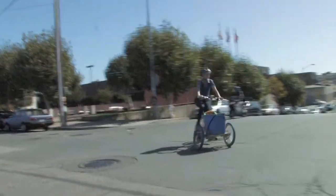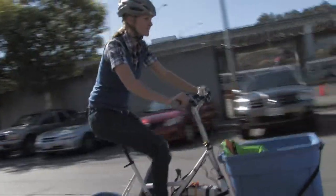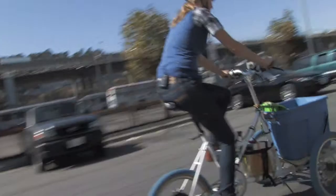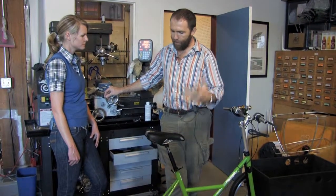They get about 1,500 miles per gallon equivalent, which is pretty great. They're nice and quiet, and certainly for trips less than 10 miles it ends up faster than a car. And 20 miles per hour is the max speed — that's the legal top speed without assistance for an electric bike. We've designed it so that it's exactly that, with as much torque as you can produce at that speed.